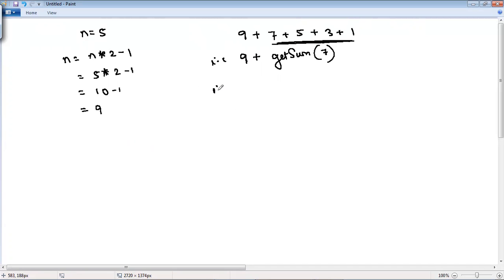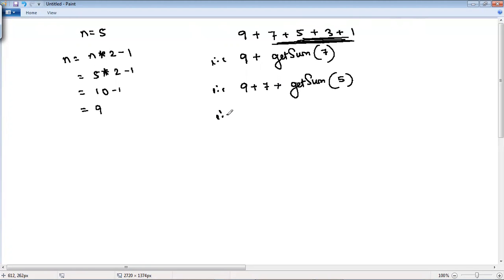Now can I write it as 9 plus 7 plus getSum 5? Now what this method will do, this method will calculate and return the sum of odd numbers from 1 to 5. That is 5 plus 3 plus 1.